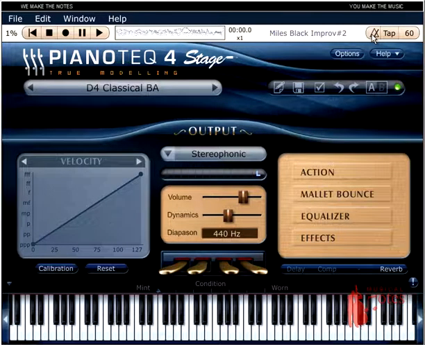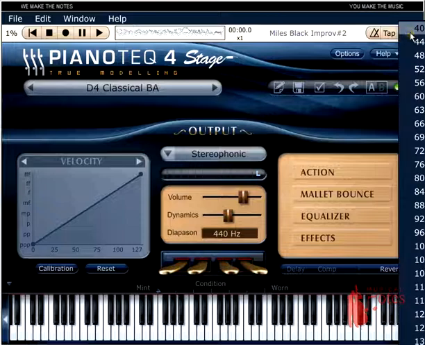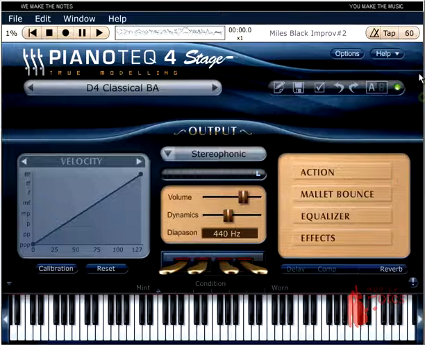Now, just reverting back to something I said a few moments ago, if you play live into Pianoteq with a connected MIDI keyboard, but you haven't recorded it to a click track, to this metronome ticking away, then you can play it back and then click on here where it says tap, and if you keep clicking and tapping along in time to your performance, then as you can see just to the right, the tempo indicator updates to reflect the tempo you are playing at. Okay, so clicking it very quickly there meant we've gone up to a tempo of 195 BPM. Now I want to take that back to where we were, so I'll left click on my tempo indicator and then I'll run down and select the appropriate tempo from here. I'll choose 60, the original tempo.